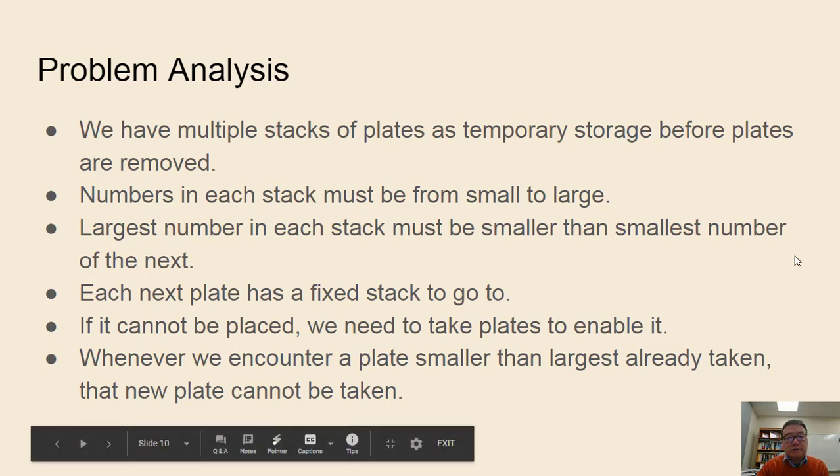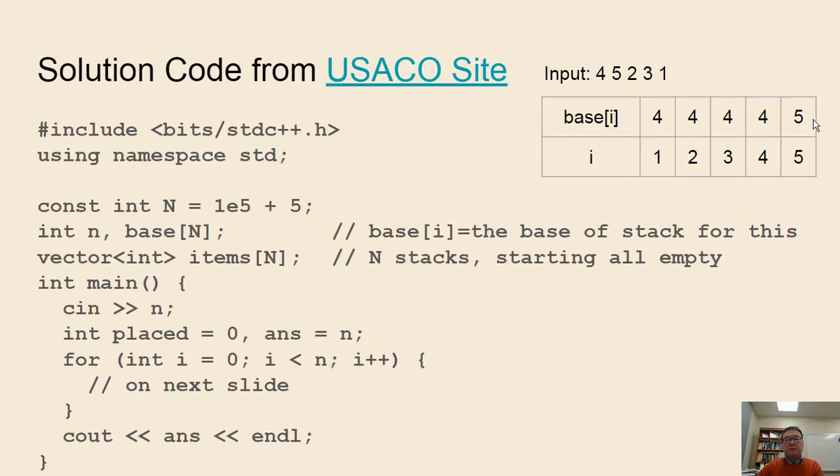So now let's look at the solution code from USACO's website. This code is on 2 slides. This is in C++. So the global variables, there is this array of vectors. So here, instead of actually using a stack, it's just done using a vector, which is perfectly fine, because with the vector you can access the end, which is essentially the same as a stack. And the code declares n stacks, but when we start, they are all empty.